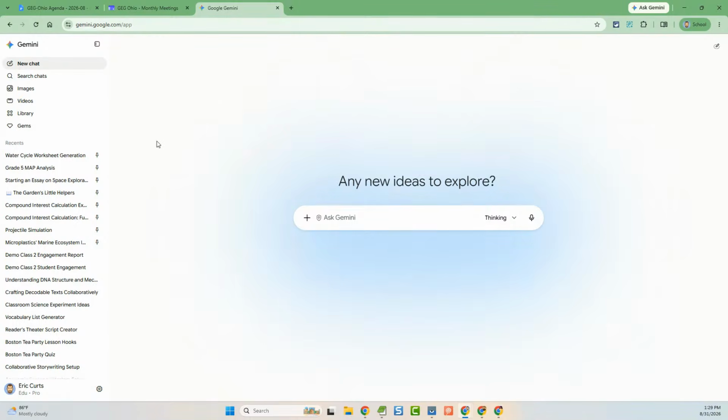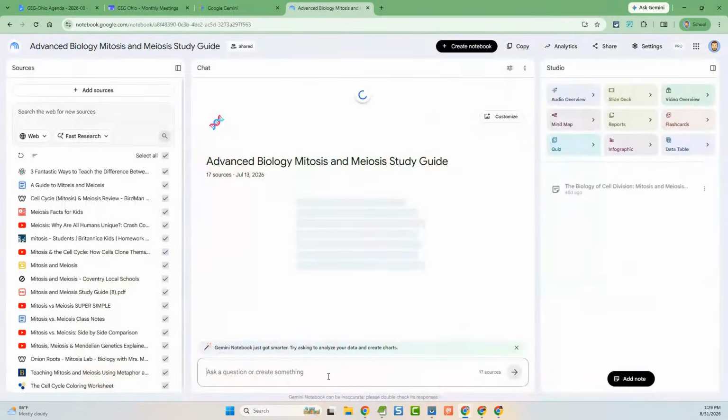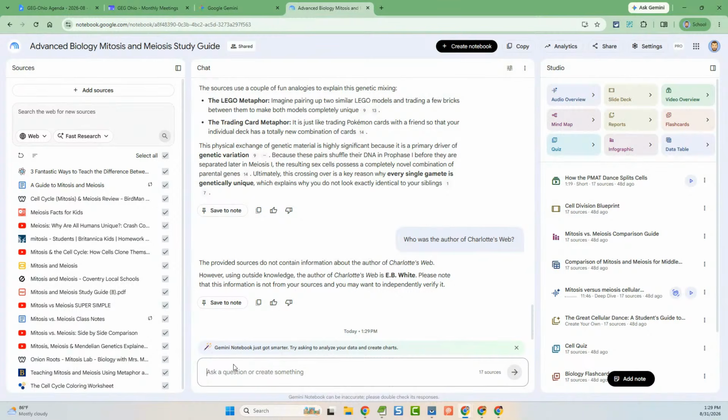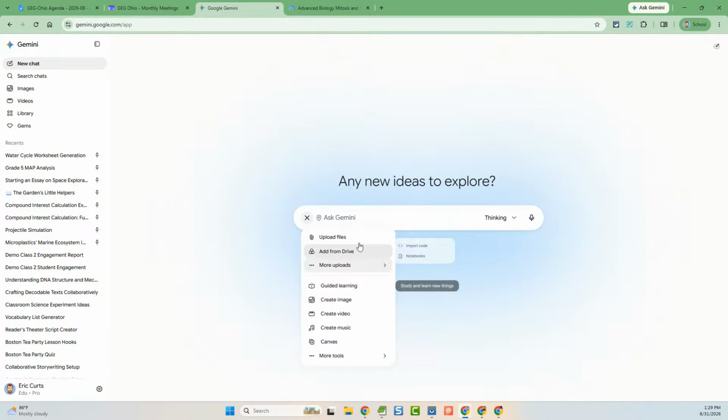Basically, it is another way to interact with traditional Gemini notebooks. They are still the same thing. They are absolutely still just Gemini notebooks. But you can access them in Gemini, and you can chat with them through the normal Gemini interface. So if you prefer this on-ramp, if you say, I want to talk to my notebook, but when I go into Notebook, I just don't like the chat interface in there. If I went into Notebook and I grab one of these, I don't like this chat interface. I want to be able to do something different than that. Like I like how here I've got access to these other things and I want to do that.